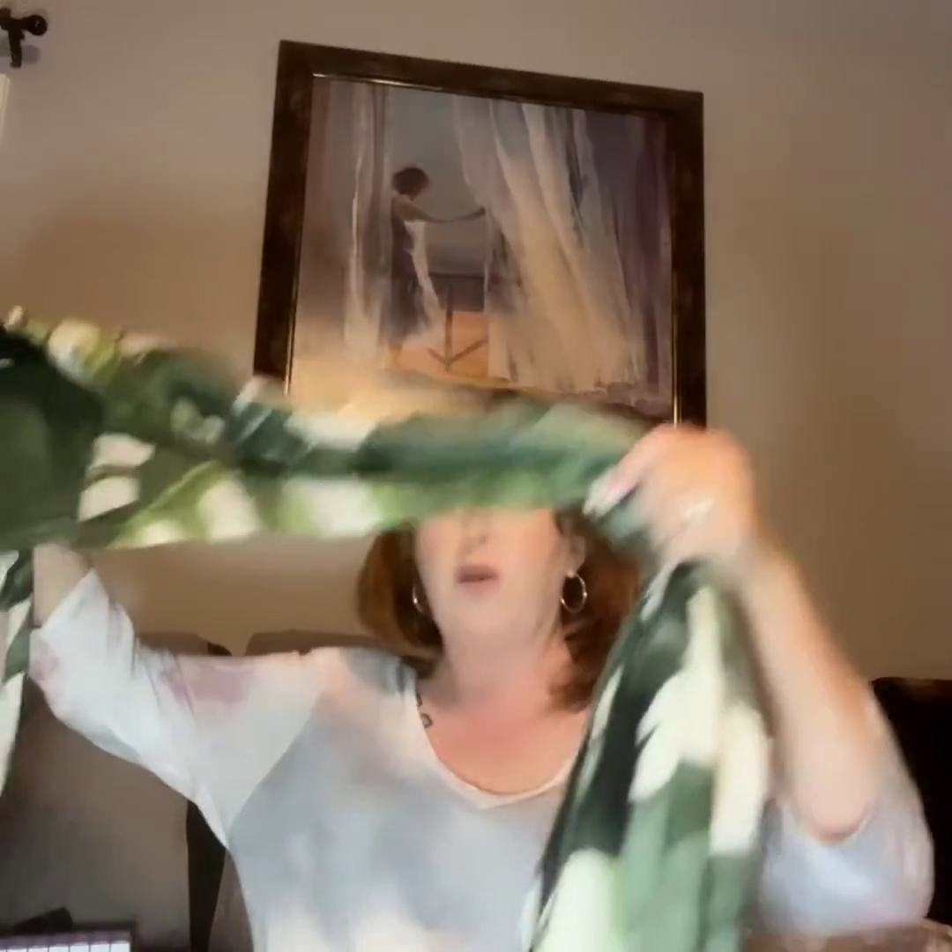I bought a few extra items. One is this sarong thing — I'm planning on going to the beach. This is really, really pretty, so I'm going to try to tie it up around me and look like a beach goddess. I know I'm going to rock it. I also got this beach bag. I mean, I have enough bags, but I'm ready for vacation.